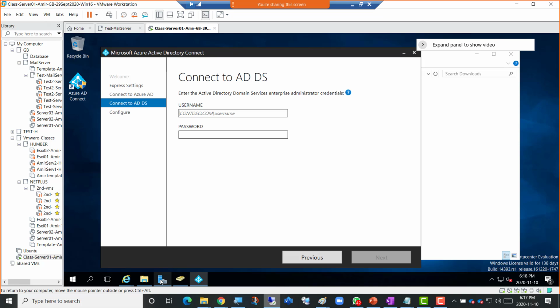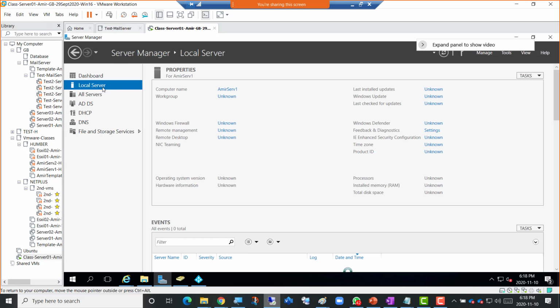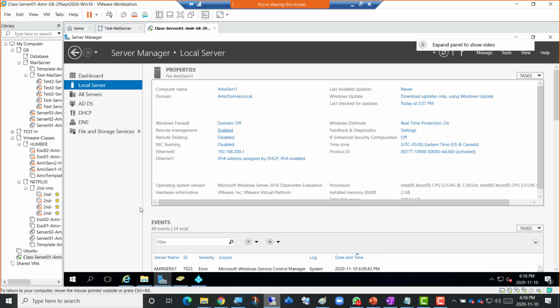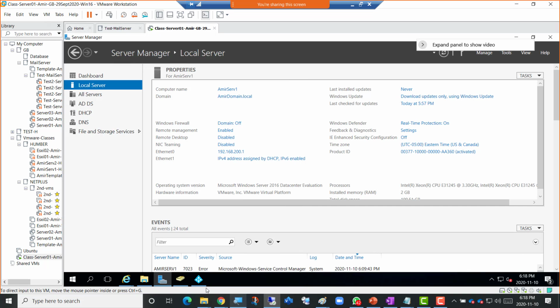So I'm going to go to Server Manager, click local server, and this is my domain name. So your first name domain.local, and the user account we already know, your first name admin.